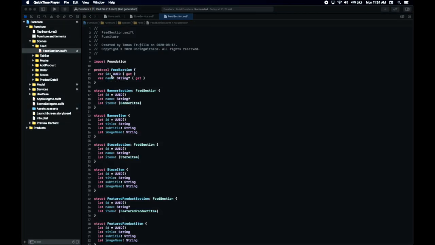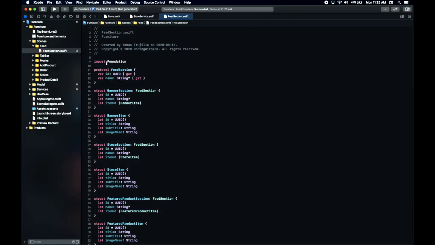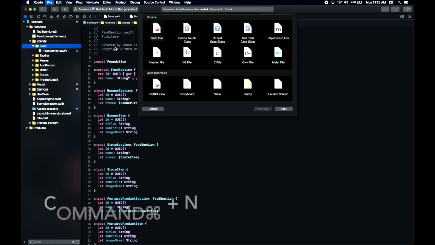Let's now create our view model. Then we'll create the main view and add it to the top bar just to have something to start with.